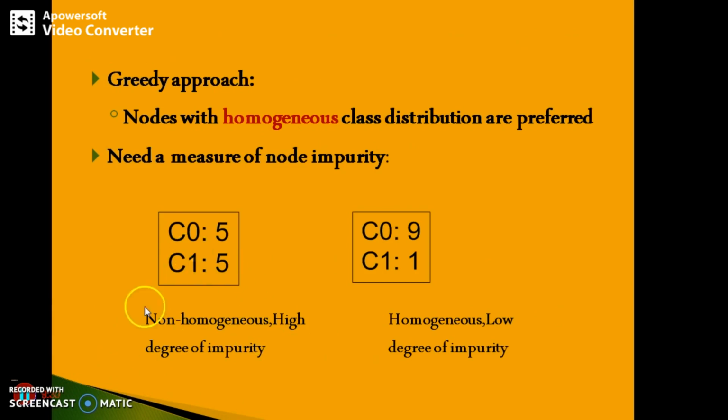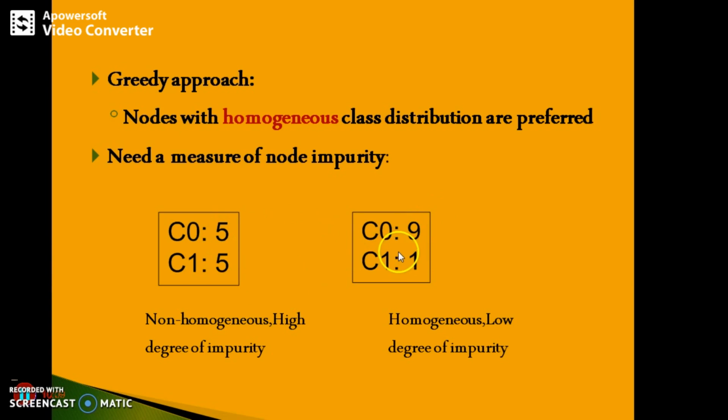So you call this the measure here. What is it saying? This particular thing is saying that 5 records, this is a classification, the number of records, this is a count of records after the classification: the count of records belonging to class C0, and the count of records in the data set belonging to class C1. So we call this non-homogeneous, and this is not a good classification because you have a mixture of records belonging to two different classes. High impurity, the degree of impurity is high.